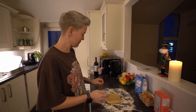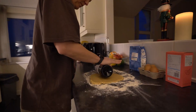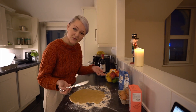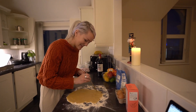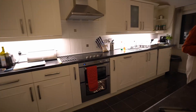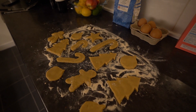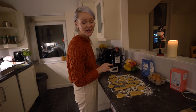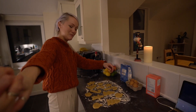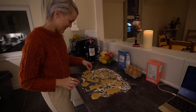We don't actually have any cookie cutters so I'm just freestyling it - introducing our rolling pin, a nice bottle of Malbec! If anyone can do it, you can. Are you done? Yeah I'm done now! I had so much fun with this! You did that without cookie cutters? Oh my god, living legend. My number one fan - always and forever. Oh these look great! Okay we've got to get them in the oven now.